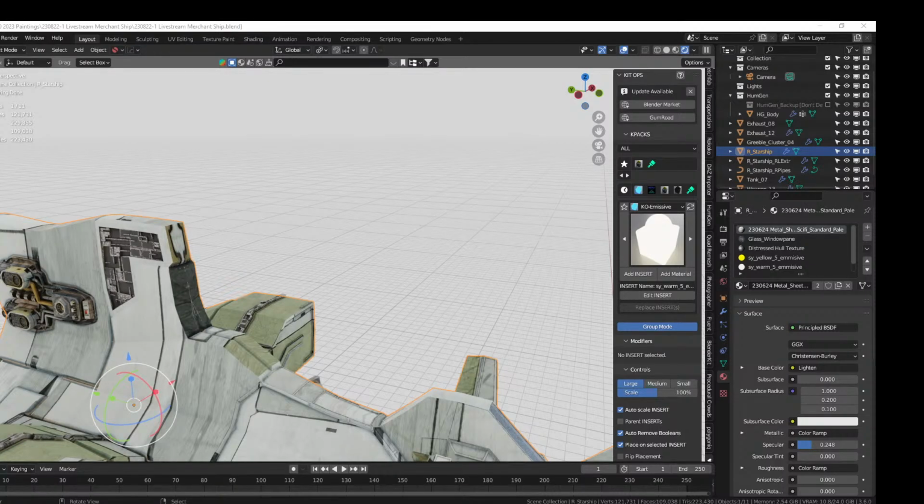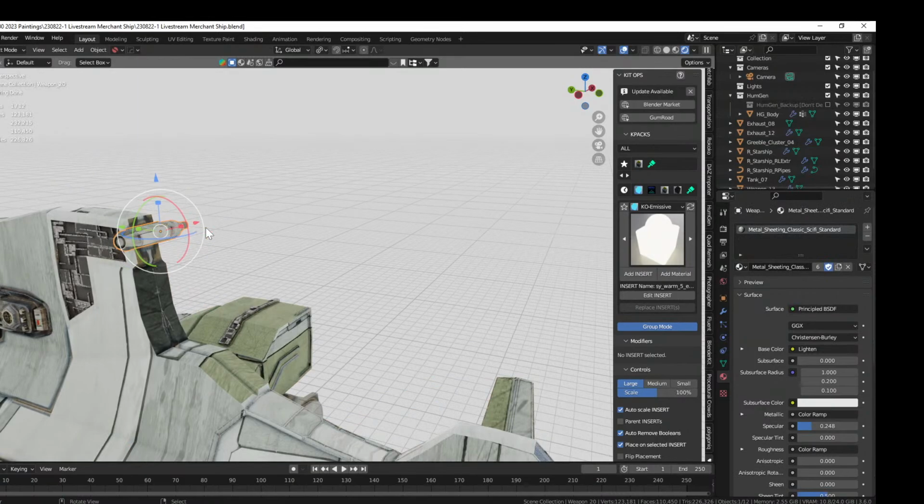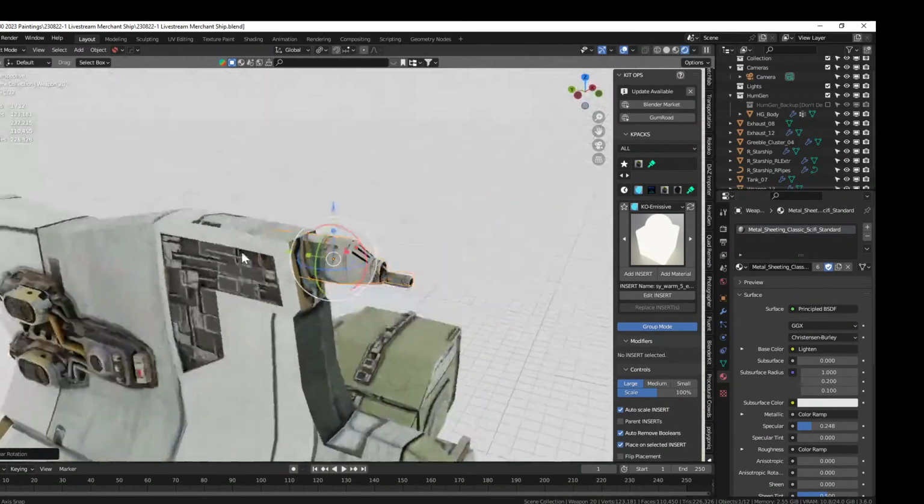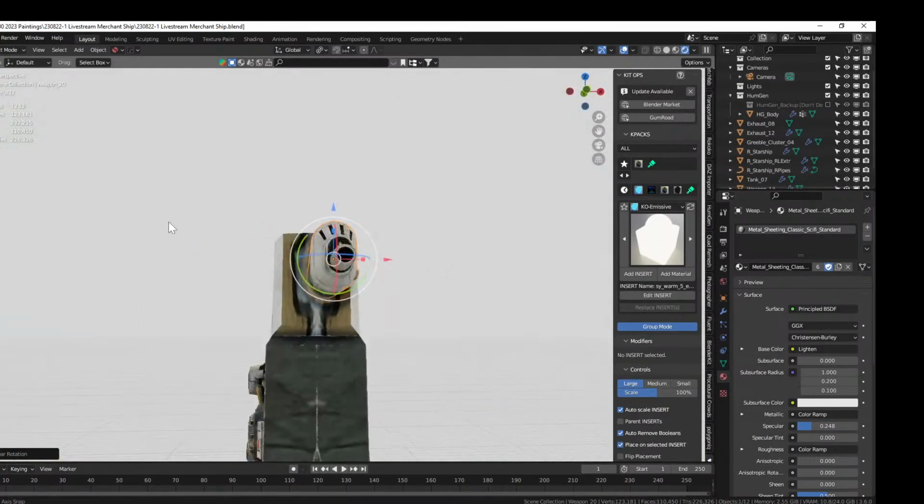Get objects. Trim sheet. Weaponry. Something down the front. Maybe this. It doesn't need much of a barrel. Alt R. Yep, just about like that.